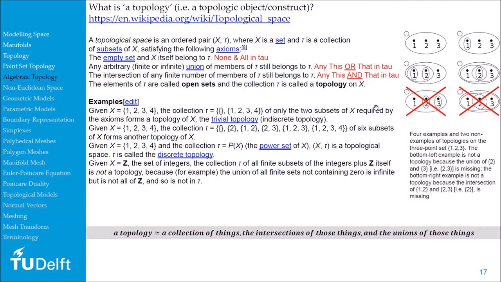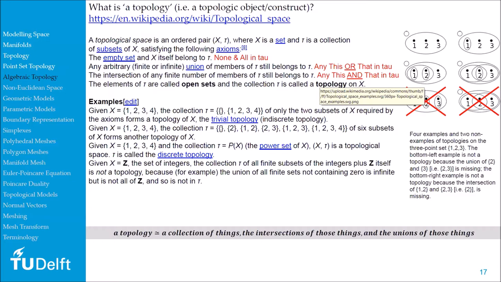So when we are talking about a topology, in the same sense that we can call a shape a geometry, we can talk about something as a topology. So when you have such a set, you can describe a topology on the set as a collection of subsets, such that these subsets have intersections with each other that are also mentioned in the collection, and they have unions with each other that are also mentioned in the collection, in the bigger set or in the superset. Is that a mouthful? Should I repeat?